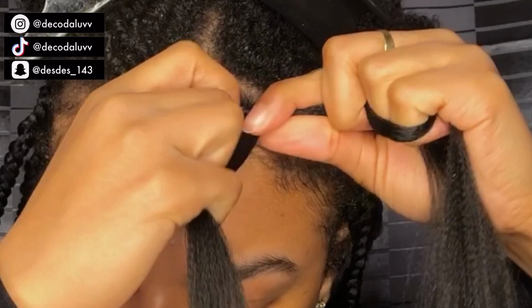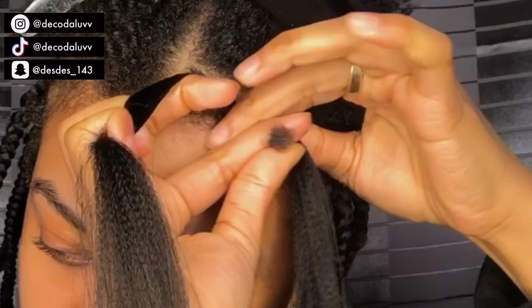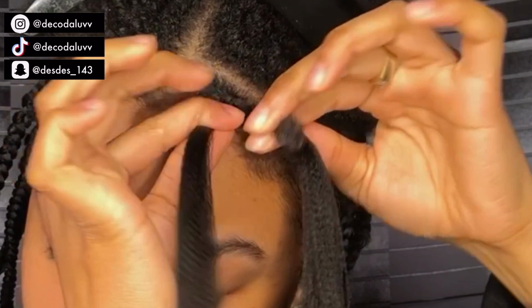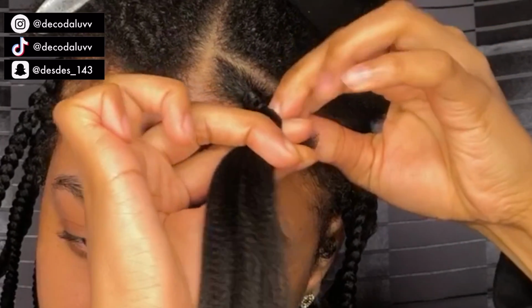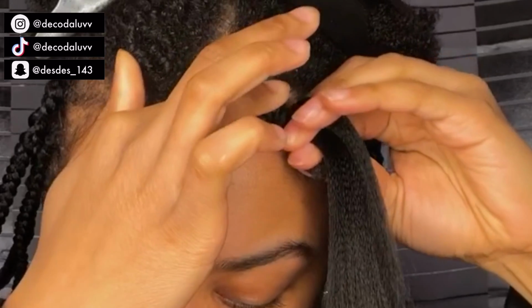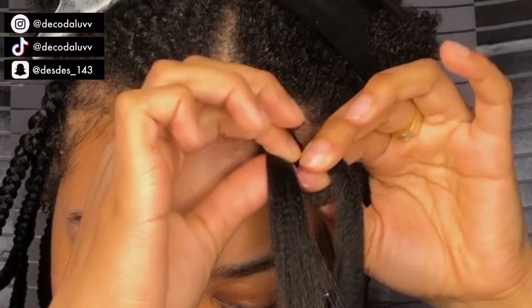and then proceed to twist it over one another like you're beginning a braid. And then you're going to add your hair and put it under the second braid and over the first braid. And then it should kind of make a knot in a way, just so that it doesn't come out of your hair, and then you'll continue to braid as normal.